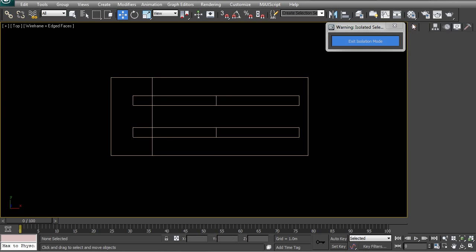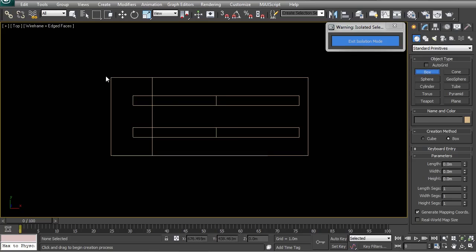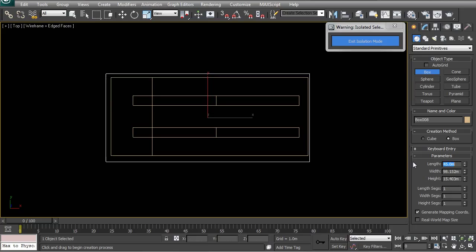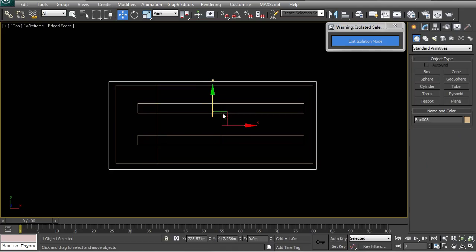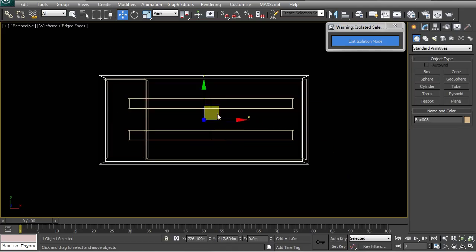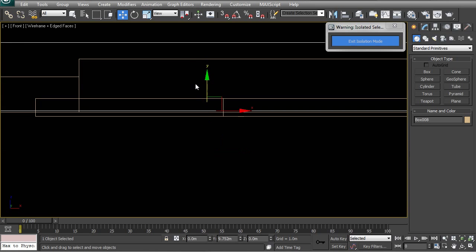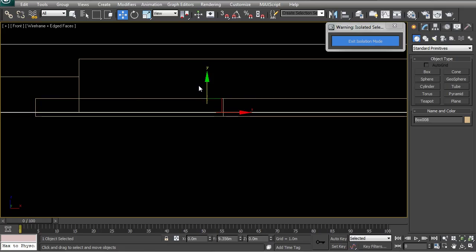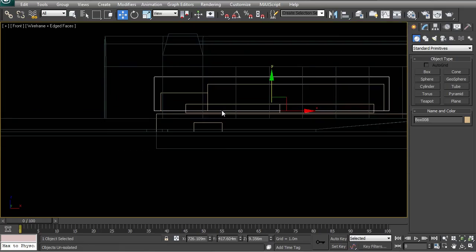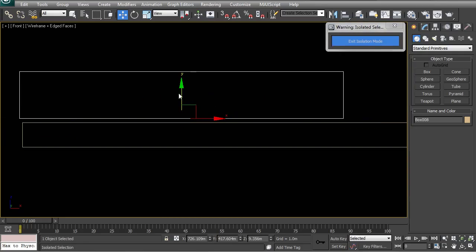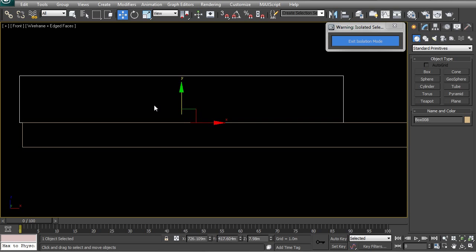Now at this point, it's a good idea to create a new shelf for yourself. Let's say we're going to do something that looks like this. And we're going to make it 45 wide and 100 meters long, even though that seems extremely big. Then we're going to move everything up into the correct height. Let's just have a look at that block that we created for ourselves. And then we're going to start dividing this block up so that we can create our structure.